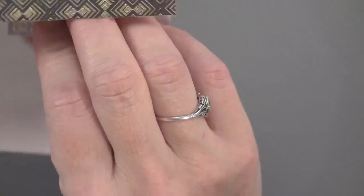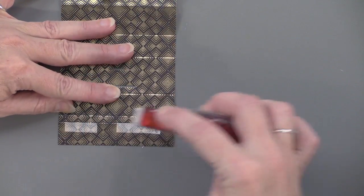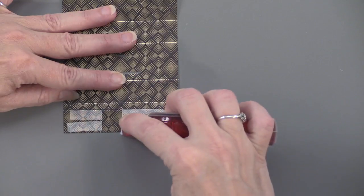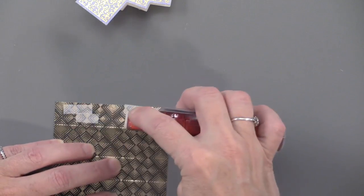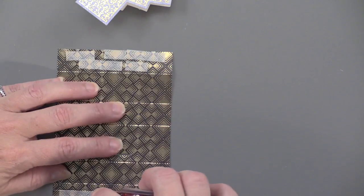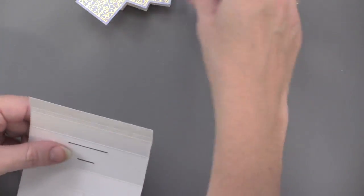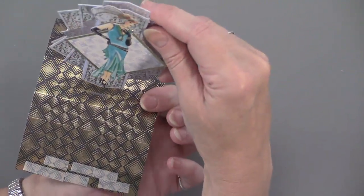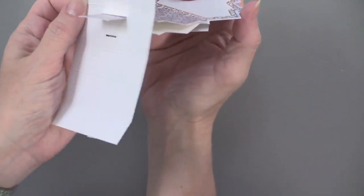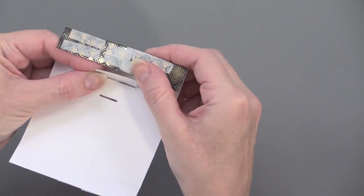Okay. So I'll go ahead and put tape along. You know what, before I do that, let me go ahead and put the tape on the long piece at the bottom. And I'm going to do the same thing at the other end. I want to make sure it's right in the center, too, so that it gets that piece. All right. So here's the long slot. I'll do it again to make sure I have it the right way. The long slot in the back. The tab goes in like so. I turn it over. I fold over the back piece.